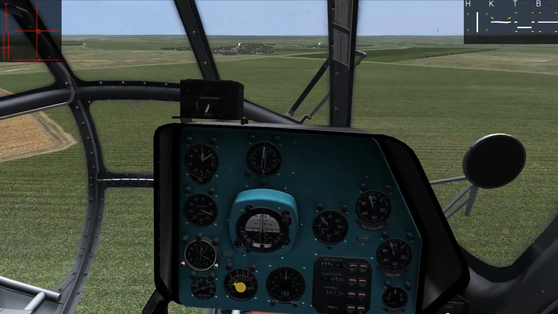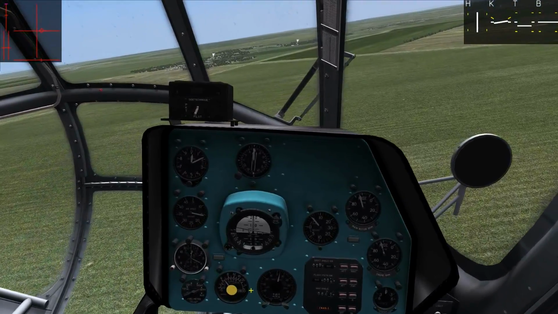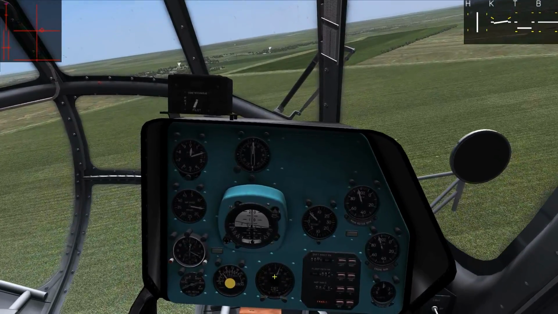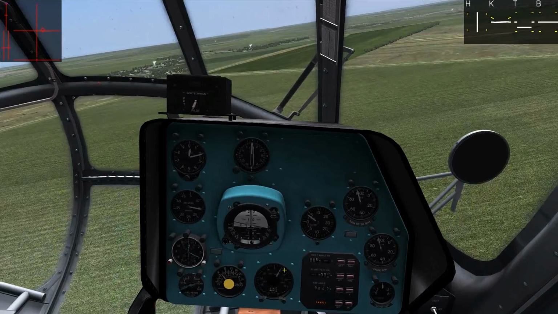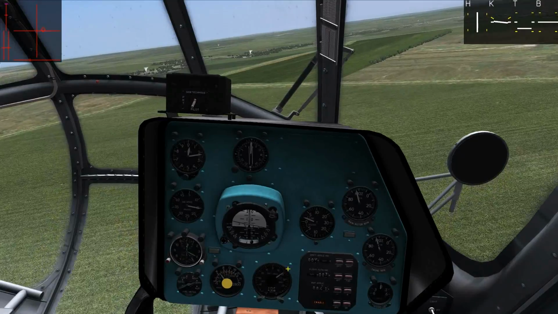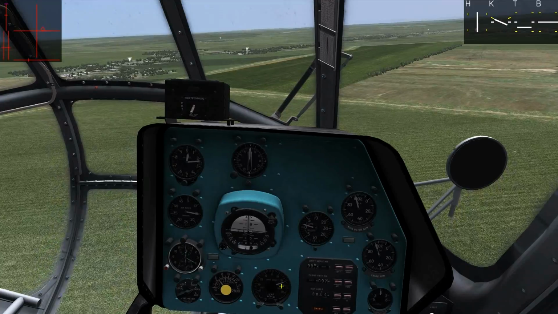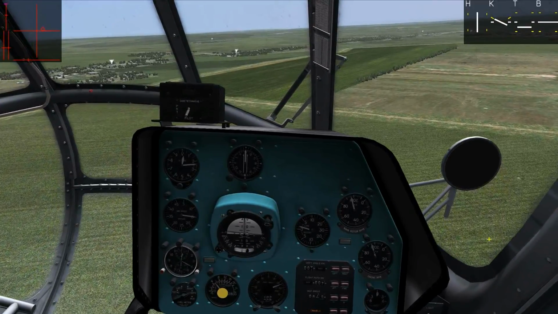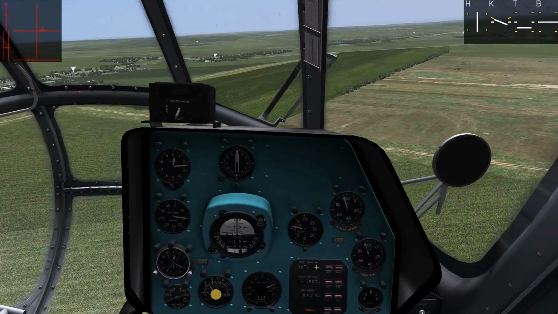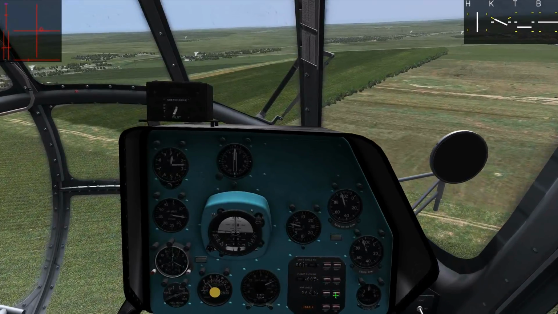And I can increase that. I bring my cyclic to the right here. You can see I'm still heading east, but my drift angle, I would need to move my nose. If I wanted to be flying straight forward again, I would need to be moving my nose 20 degrees, 25 degrees to the right for me to be flying straight forward again. So it's off in that vector somewhere. You can see as I'm traveling right, my drift angle is accumulating to the right here.